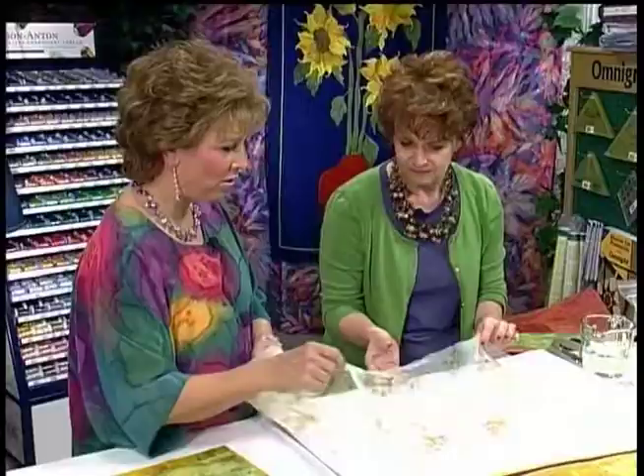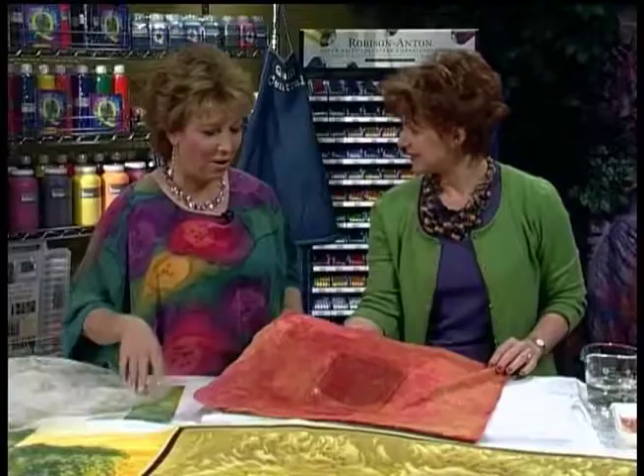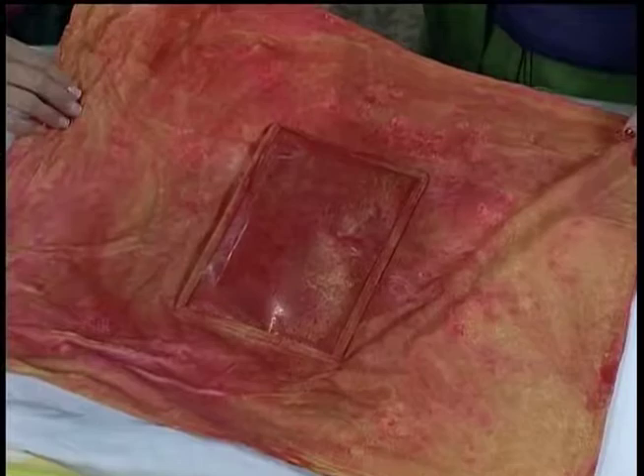And you can just do chiffon — the scarves we could do. And you've stamped this? Yes, a little leaf design. And then I like to play with things — I even painted a quilt bag, and this is even plastic. You painted the whole thing — it went right over the plastic, just painted on. The back shows what it looks like if you just scrunch it up and let it dry. You can launder this, then press it with a hot iron or after five to seven days it cures all on its own. Read the label on the back of the paint because it will tell you what to do.